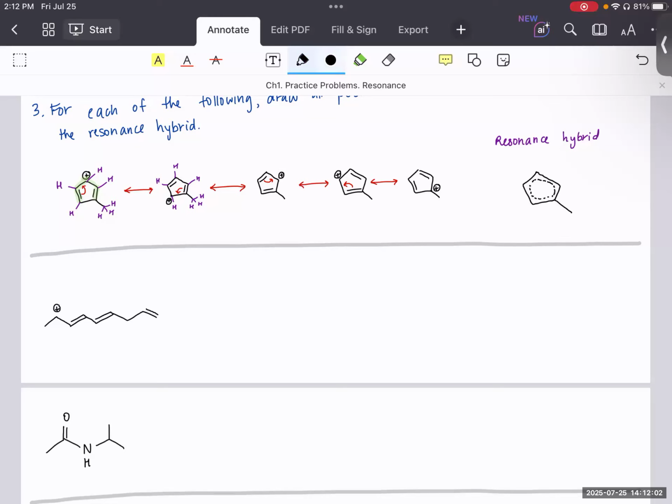And then next we would want to place delta positives on every carbon that ended up having a positive charge in this system. And we actually end up having delta positive on every carbon within this ring just because of the ring system. It's not that common where you end up having a positive on every single carbon within a conjugated system. It just happens to be the case here because we have a circular system.